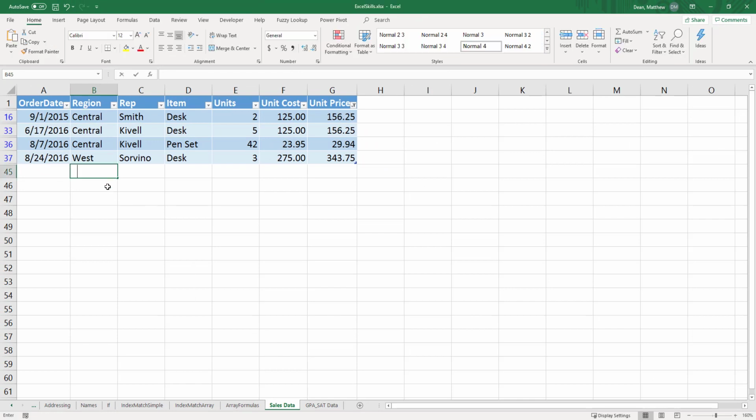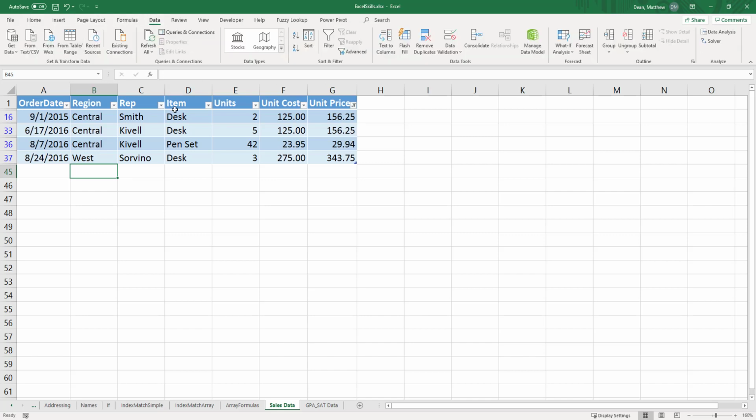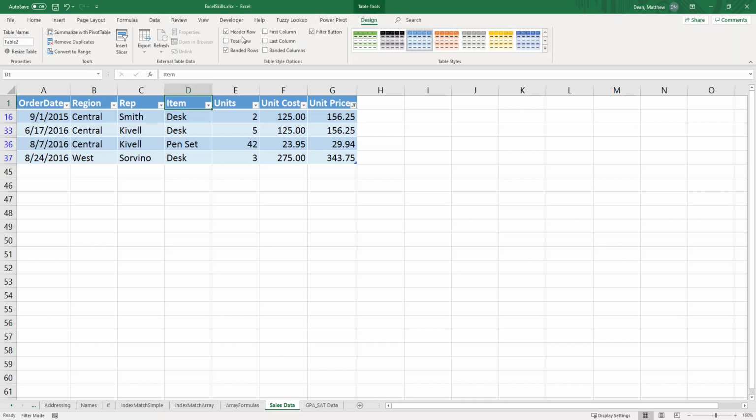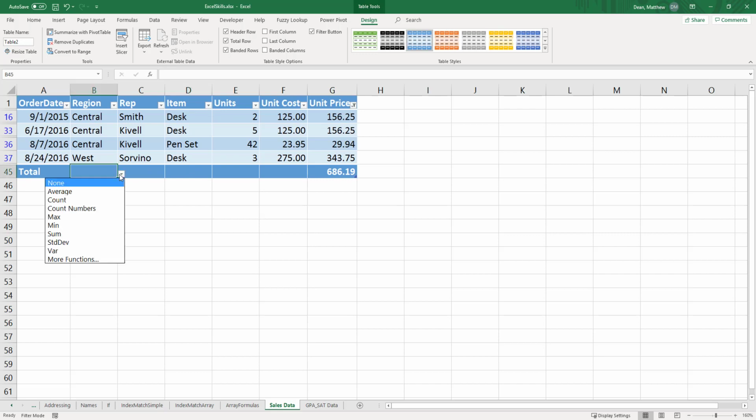Now I'm on the Table Tools and I make sure I have a total row, and under region, if I do count, there are 4 rows. That's not counting distinct, remember. That's counting how many non-blank rows there are. So now the count is working. The COUNTA. All right, we'll stop there for now, and we'll do a little bit more with this table in just a few minutes.